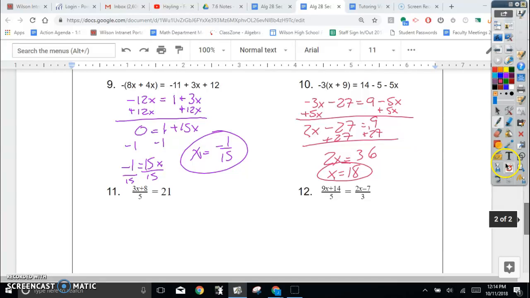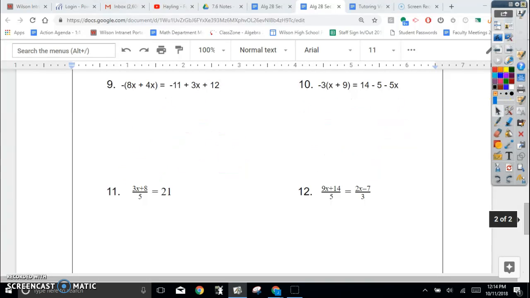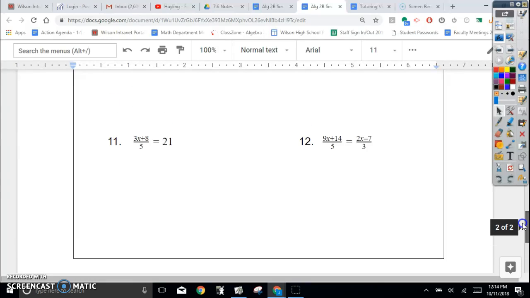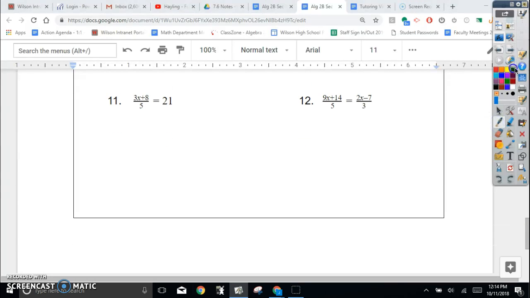All right. So notice I combine like terms here to get the 9, distribute the negative 3, and get this, move him over, divide by 2. And this is where the fun happens, because most people really enjoy doing fractions, and I think that's it for today. But let's go ahead and do the ones with the fractions.